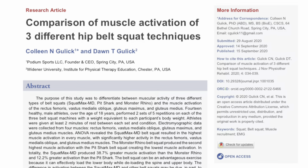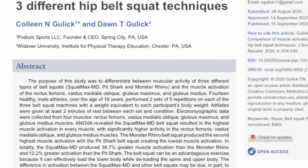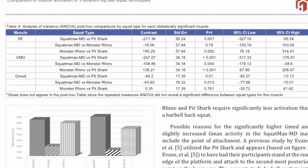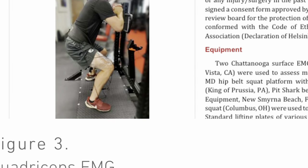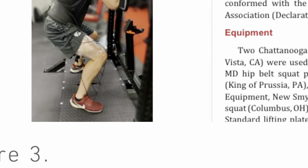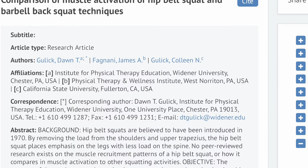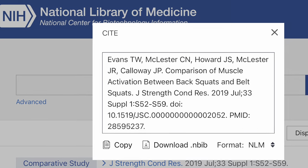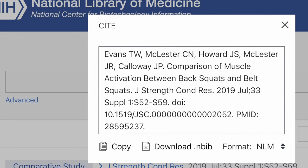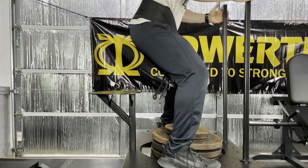While Rogue hasn't conducted any studies on the Rhino compared to other belt squats, Bryan has. In one study the Squat Max outperformed the Rhino and Pitch Shark, but if the person performing the belt squat stood this far back during the actual test, I'm not surprised the score was lower on the Rhino. Also, two studies compared the Squat Max to barbell squats, and the Squat Max proved to activate lower body musculature similar to barbell squats. I am not affiliated with either company, so all I am interested in is the best belt squat.